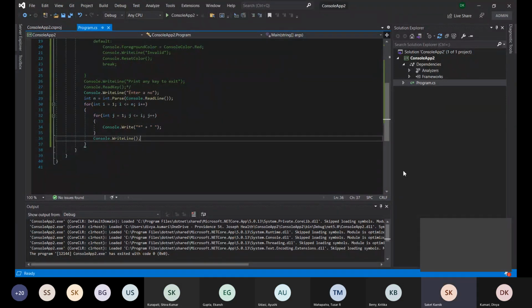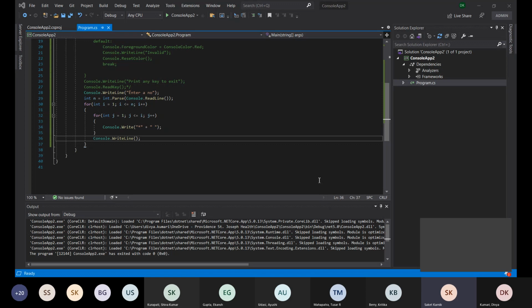Right. So for int i equals 1, i less than or equal to n, i plus plus, that counts your rows. If I have entered 3, the first for loop runs 3 times. Then as a nested for loop, the other one runs int j equals 1, j less than or equal to i. Whatever the row number is, that many stars are to be displayed, correct?